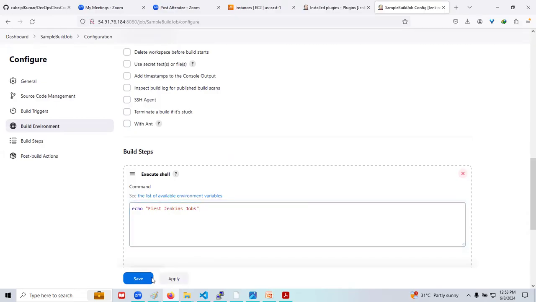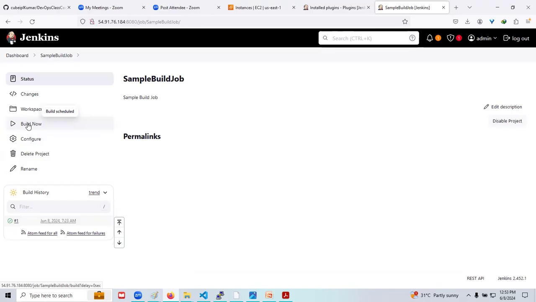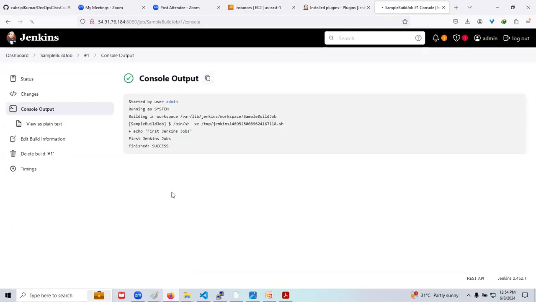Okay, now see, apply. Now I'm going to click on this. The job has been built. Now to see the console output, open this. Here, var lib Jenkins, this is your home directory, and under this workspace we have this sample build job that has been created.